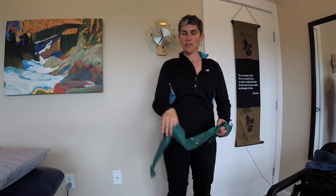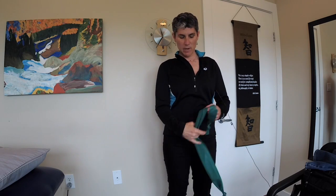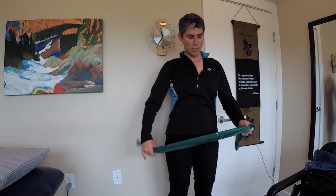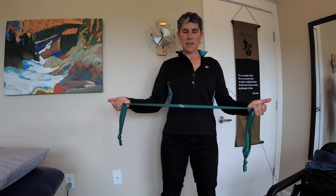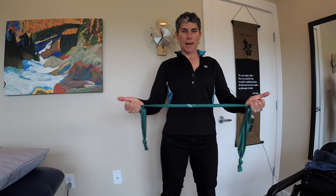Now, if we want to look a little bit more at the rotator cuff muscles, there's a couple ways. Our external rotators are often very weak on people. The pulling in ones aren't so bad. So you can give somebody a therapy band here. They can either hold it thumb out like a hitchhiker, arms in by the side, pull the band apart and back in. Pull the band apart and back in.